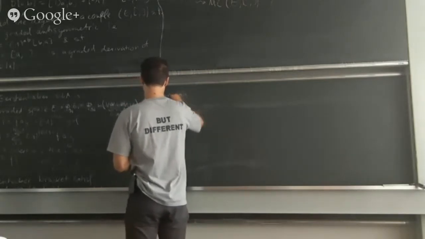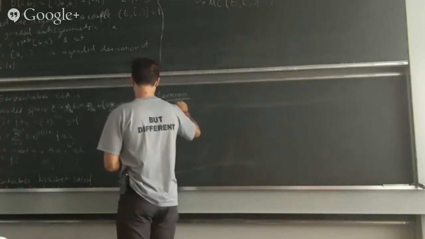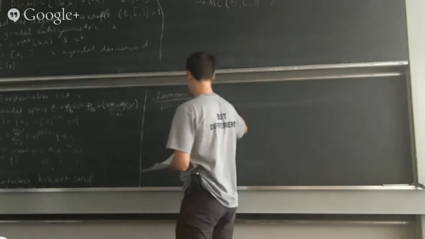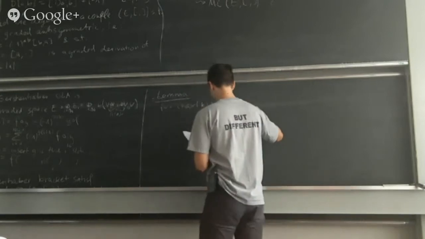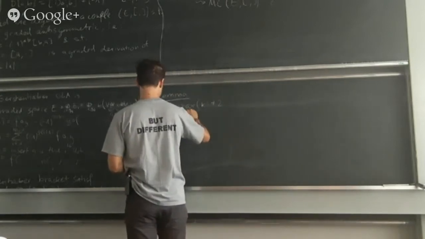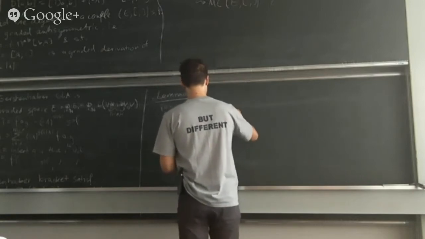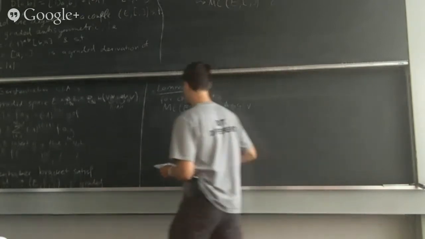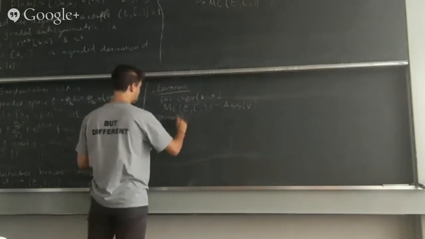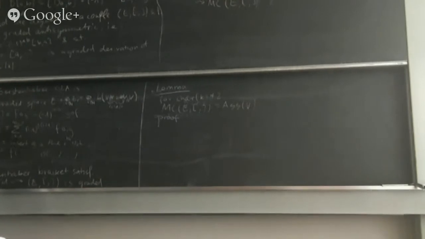Another lemma, which relates what we've done before with the Maurer-Cartan equation, says that where we assume it's a K vector space, and the characteristic of K is not equal to 2, then the Maurer-Cartan elements of the Gerstenhaber bracket are equal to the associative algebras over V. And for the proof, I recommend you read it yourself, since if you don't try to insert some example formulas, you probably won't get the grasp of it.